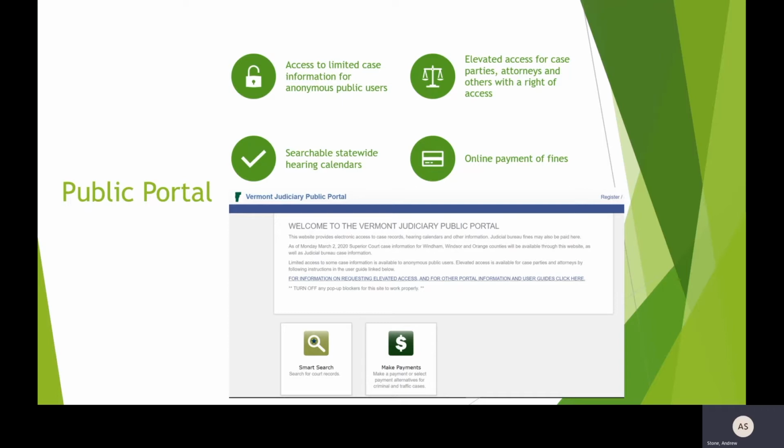So it should be noted really clearly for all users that the portal does not actually offer a full comprehensive calendar of everything going on in every court. The place where that has traditionally been found on the Judiciary website will still be there. The program is combining hearings right now from the Odyssey system and, in other regions, from the old system. So everything statewide is still available on vermontjudiciary.org in their hearing calendars.